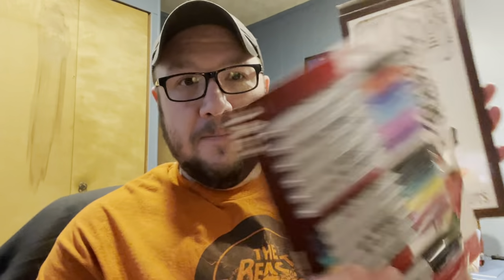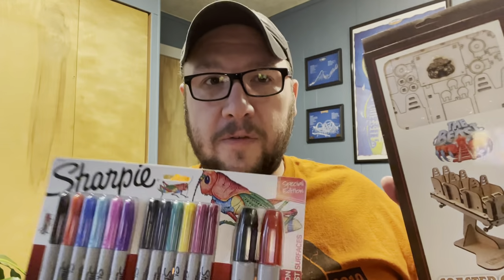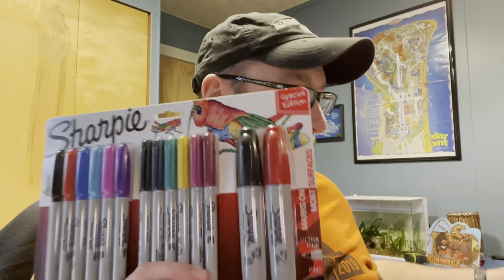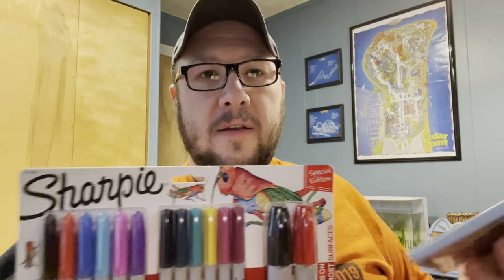I've gotten some Sharpies. One of my friends in Indiana also has done a few of these custom, and he said that Sharpie works really good. There's some colors I couldn't find in the Sharpies, so I was able to find these craft markers. Hopefully I'll have everything that I need.